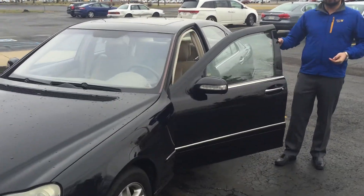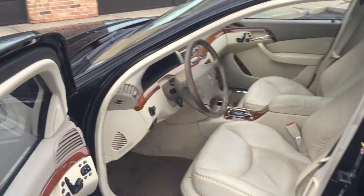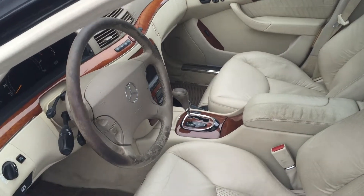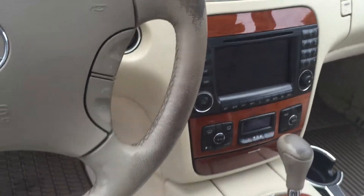I'm going to take a closer look at the interior here for you. It is standard with power memory heated seats, both passenger and driver. The vehicle does have great mileage for the wear — 260,000 miles — but you can't see it in the seats. Full navigation, dual climate controls, full zone, dual sunroof.